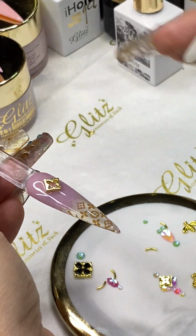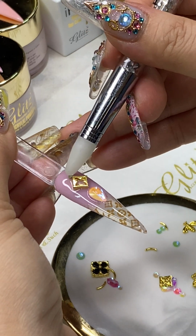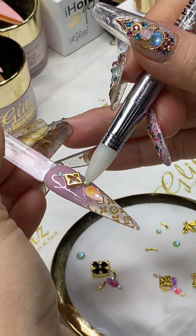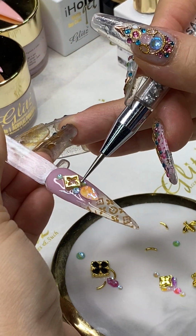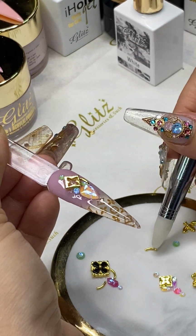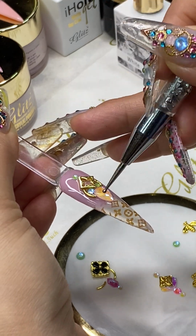So in this design, I am going to pick this charm to be a centerpiece. And then a transcended crystal. The closer and tighter your crystals are together, the better. It's going to stay and last longer. And they connect together like a chain, so it won't be easy to break through.